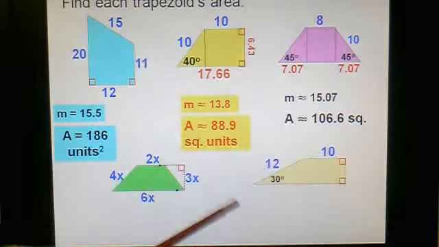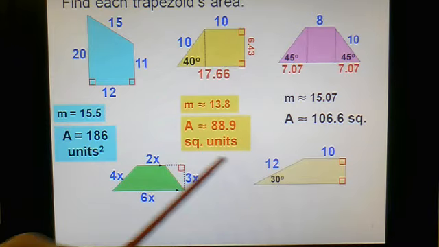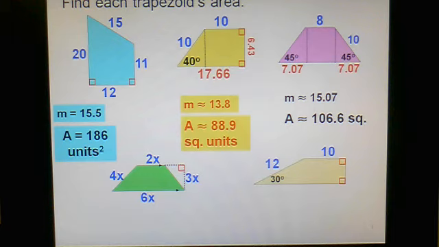Kind of like these, you've got to draw an altitude. If you know your 30-60-90 ratios, life might be a little easier, a little quicker for you. But again, you probably should pause it and try it on your own. The question I often get for this one is, are we finding the area of this little piece over here? No, it's finding the area of just this green trapezoid. So this is just to help you get a dimension over here.